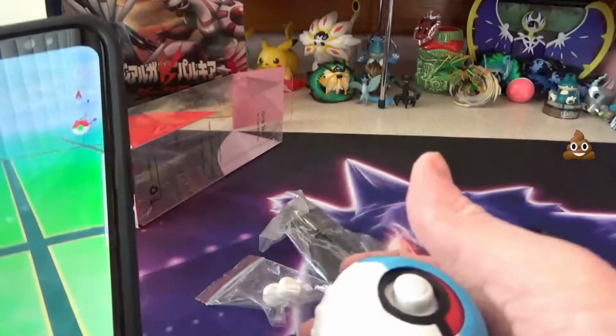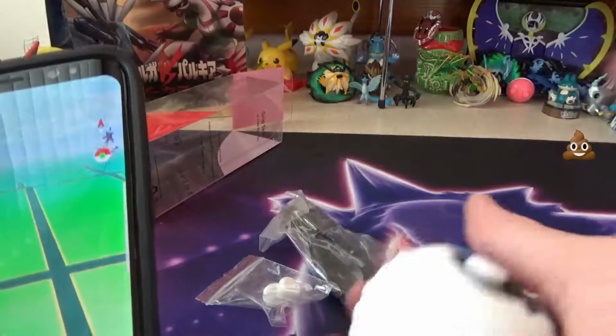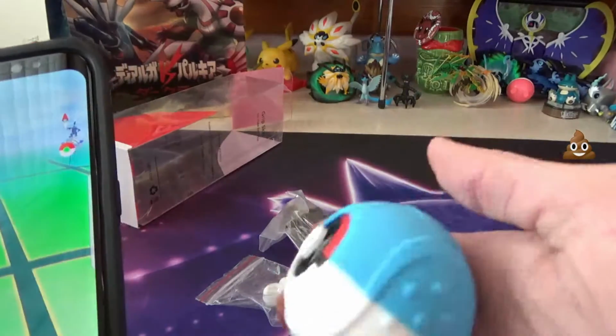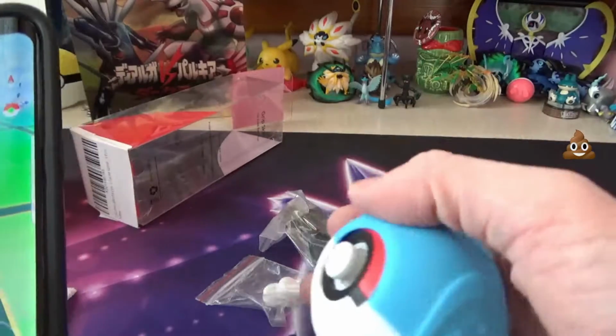And now I can spin Pokestops without pressing a button and catch Pokemon with this, just like the Go Plus, except you're going to use the top button to catch Pokemon.